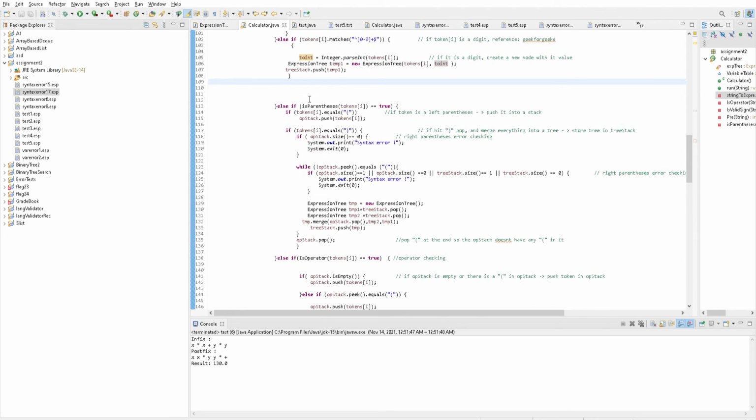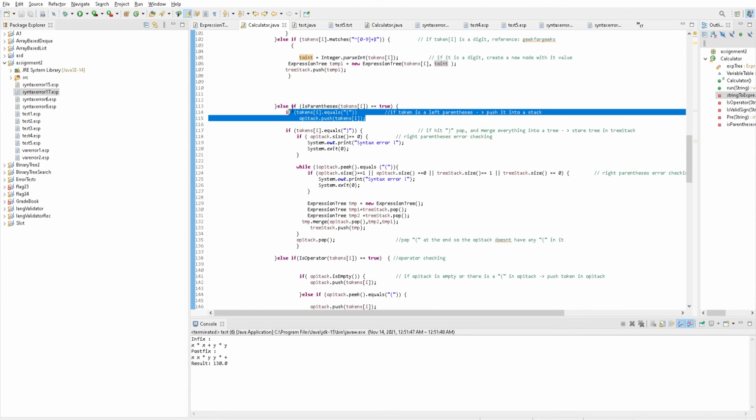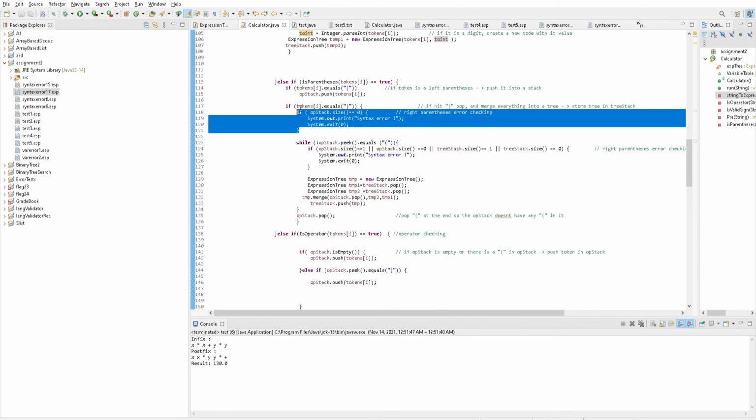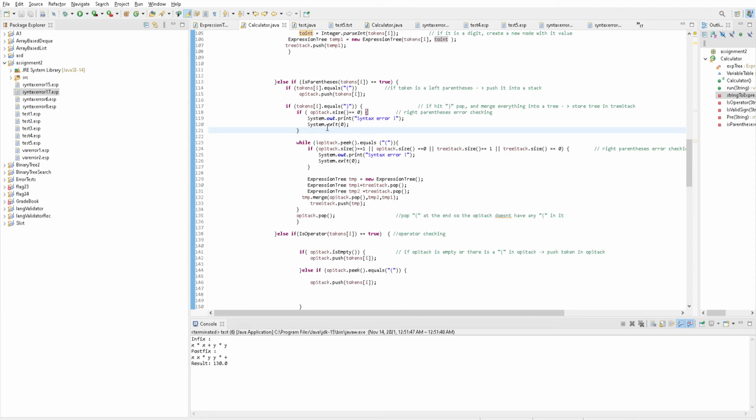Else, if the token is a parenthesis: if it is the left parenthesis, we push it into the stack. If it's the right parenthesis, then we check to see if the operator stack is empty or not. If it's empty, then it's an error.